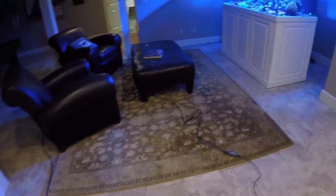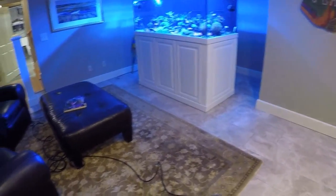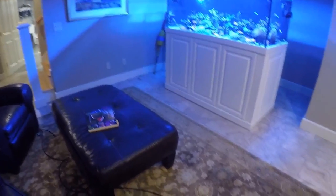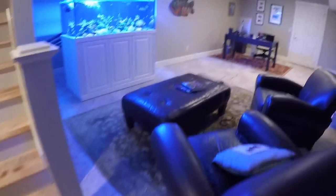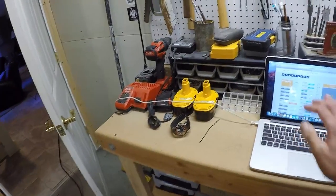Welcome to my live stream. What I'm going to attempt to do tonight is install my new Royal Exclusive Red Dragon 100-watt flow pump. I'm going to go into my sump room right here — this is the big main fish tank room where my display is, so this is a remote sump. Got to turn my skimmer pump off.